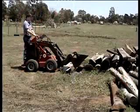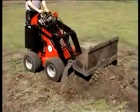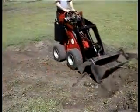The 4-in-1 bucket can also be used as a grab, a blade and a level.